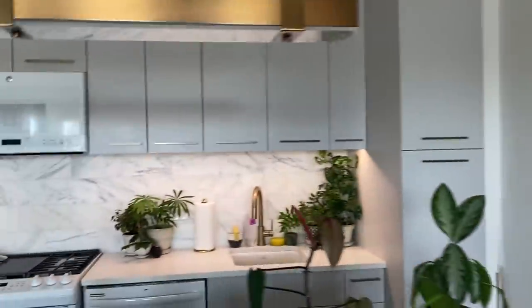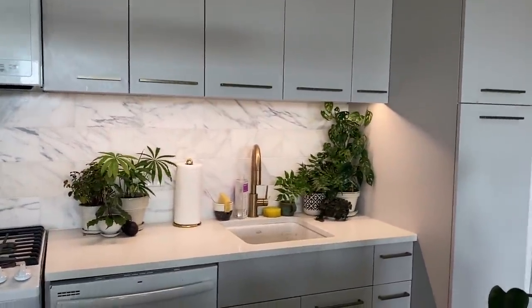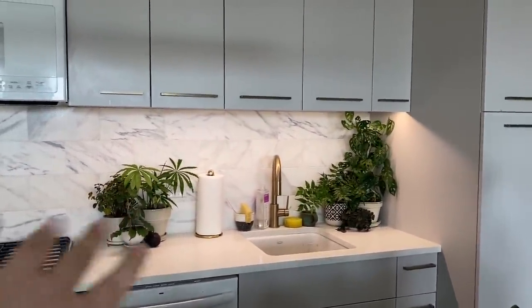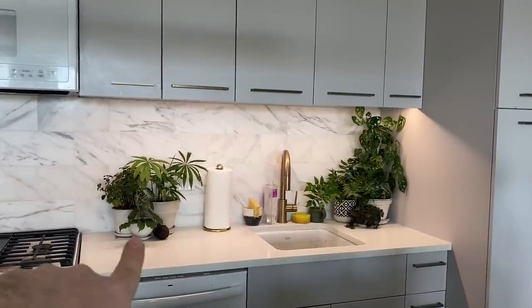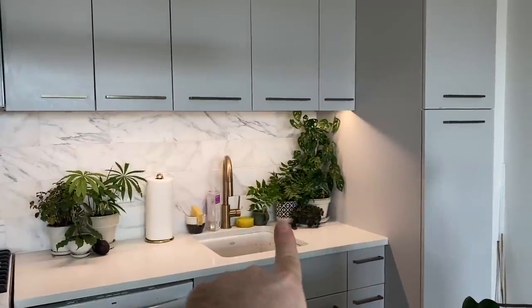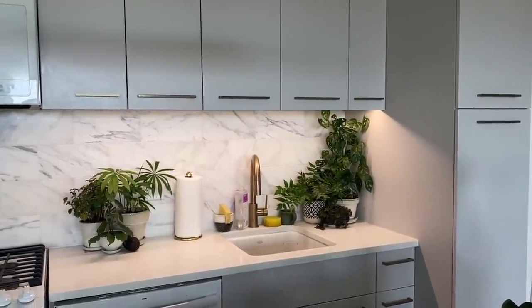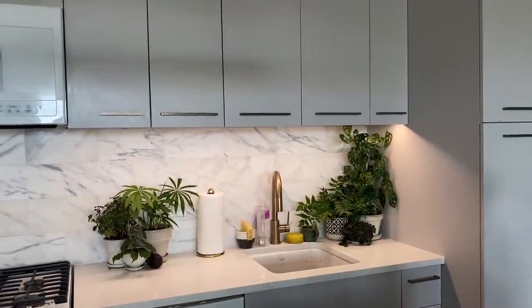But even if we just move over to my kitchen, you can see I'm following, we won't get too close because I don't want you to see all the dishes in my sink, but I'm following the whole little plant display of 3s with 2 larger planters in the back and a smaller plant in the front, and an avocado, and two larger plants in the back and one smaller one in the front over there. All very different foliage patterns, different colors, different textures.